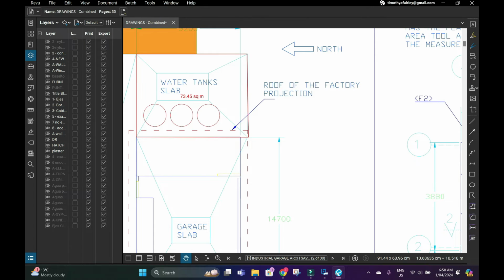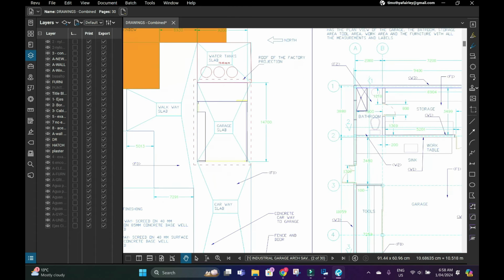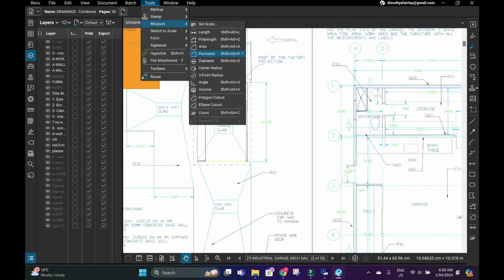I'll just move that to the correct position.